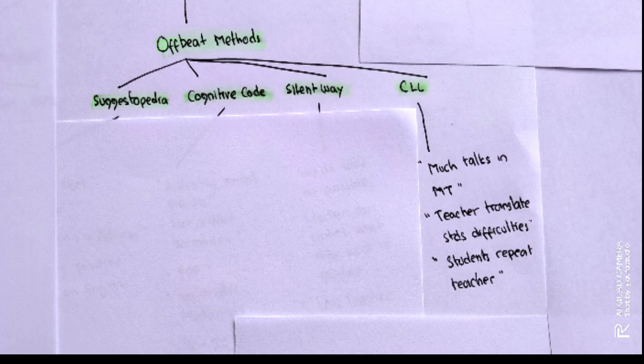So the job of the teacher here is translating students' difficulties. Then later, after the teacher gives suggestions on what students should say after translating the difficult words, students must repeat what the teacher says. The teacher wants students, in later communication, not to have any further difficulties in speaking those expressions. So here, the teacher is also part of the community. They are at the same level as the students in the community.